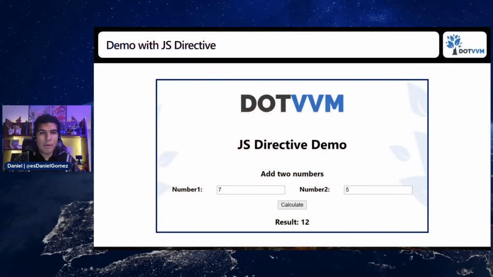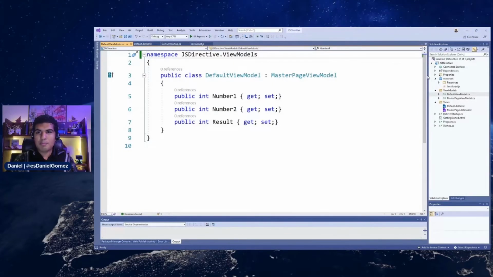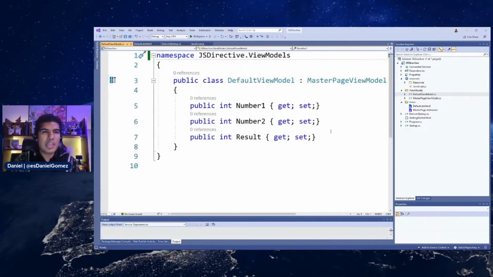So now we can see our first demo to see how to use this amazing functionality, the GS directive, from .vvm. In this example, we will see something very easy. The idea is to have a little web application to add two numbers introduced by the user, and then calculate the result. From .vvm we have a text box to enter these numbers, and the functionality to add the numbers is called from JavaScript. In this moment, I'm going to share a little project that I have here in my Visual Studio 2022 of .vvm.